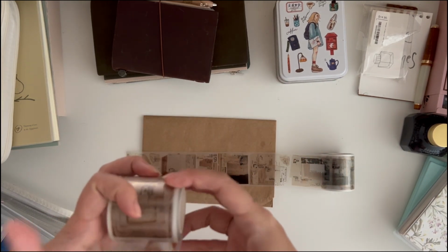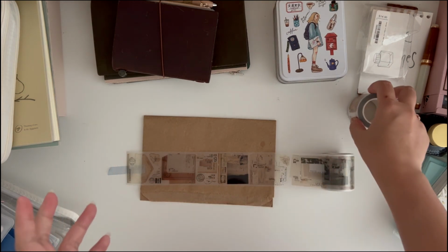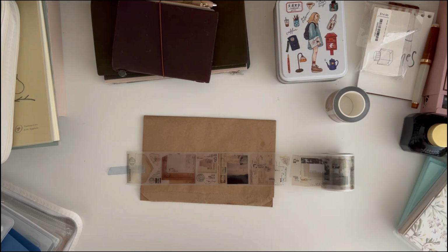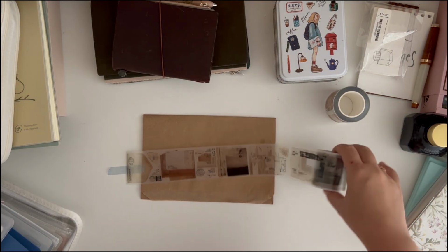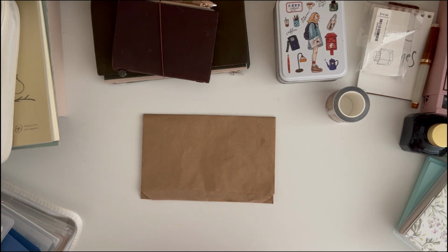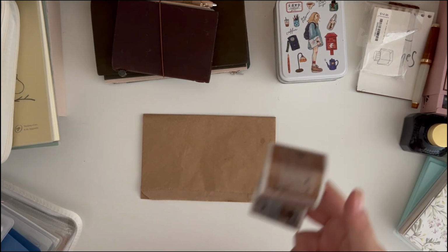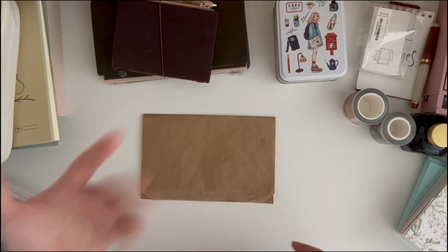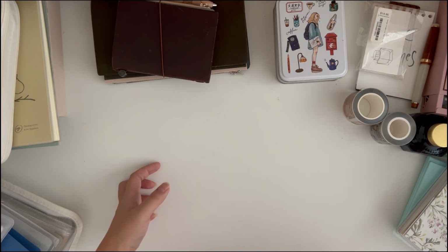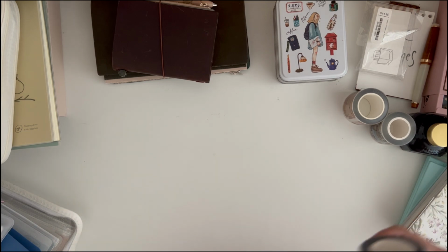So that's me. That's one of the other things that's really bad with me: I advocate for you to get samples before you get your PET tapes, but I really don't do that, because half of the time I'm like, okay, I know I'm gonna use it because it's similar to some tapes that I have and I use them, but yeah, the quality is not it. So in the future I probably will try not to get True tape because the quality is not as good as the other tapes.